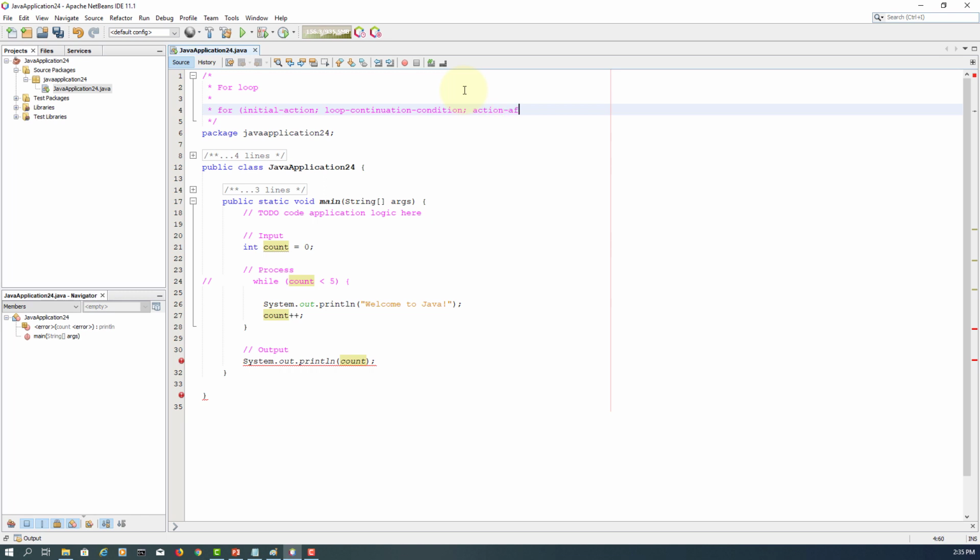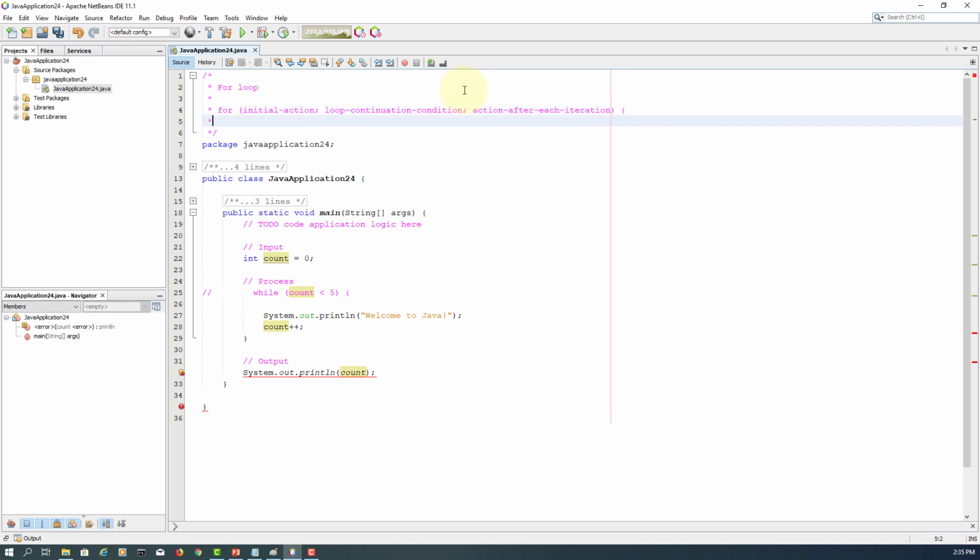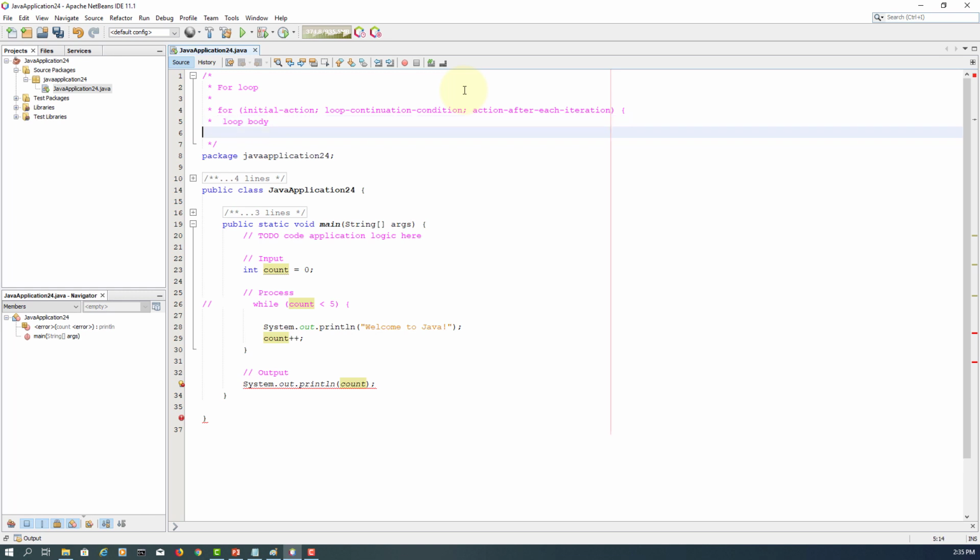And then action after each iterations, that refers to count plus plus. What we really want to do is loop body. In this case, we have a single statement, even though it looks like two statements, which is printing welcome to Java.